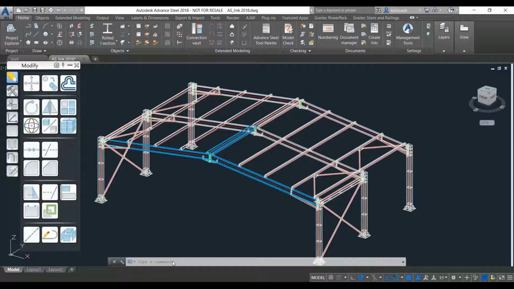If I jump right away into design, where we design the connecting operations like bolts, plates, welds, and so on, those are also imported from Advanced Steel and listed here. So this is just to take a look.